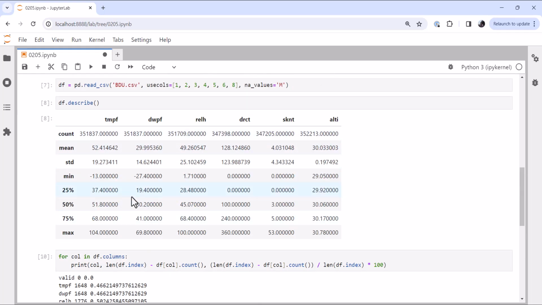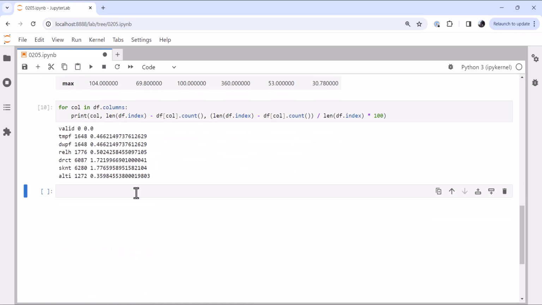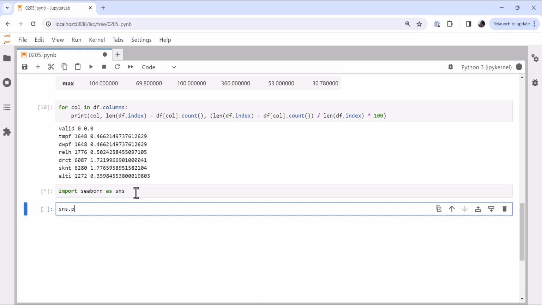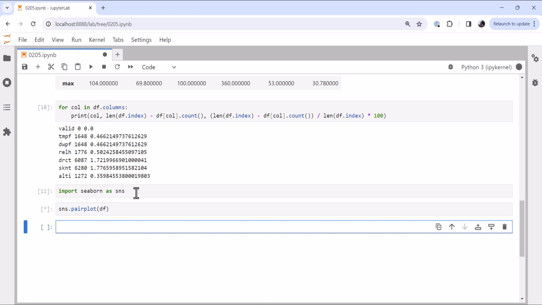But now maybe I want to know some more about the spread of my data, other than these statistics, in a visual form. What rows are cross-correlated with each other? What show no correlation? Are there any obvious outliers? This is where a pair plot can be really good. So we're going to import Seaborn as sns, and I'm going to call the pair plot function on my data frame. This will take a little bit to run. Pair plot plots everything in the data frame against everything else, and on the diagonal, where it would just be a one-to-one plotting, it shows the histogram for that variable.